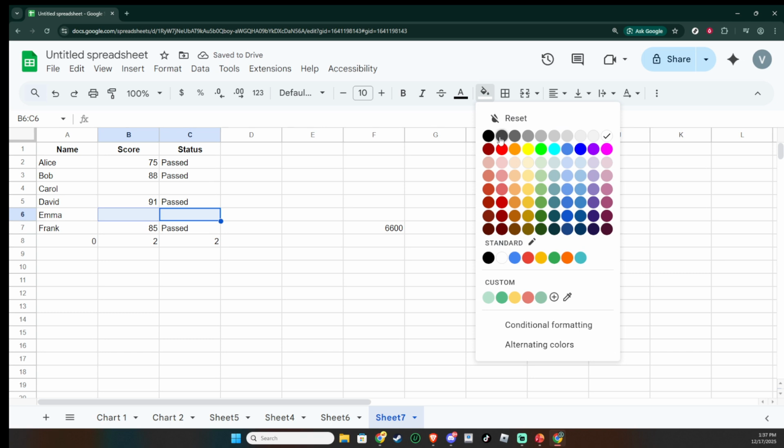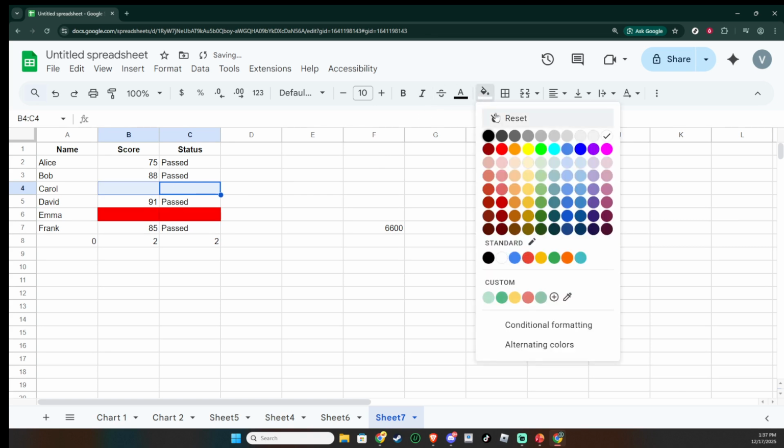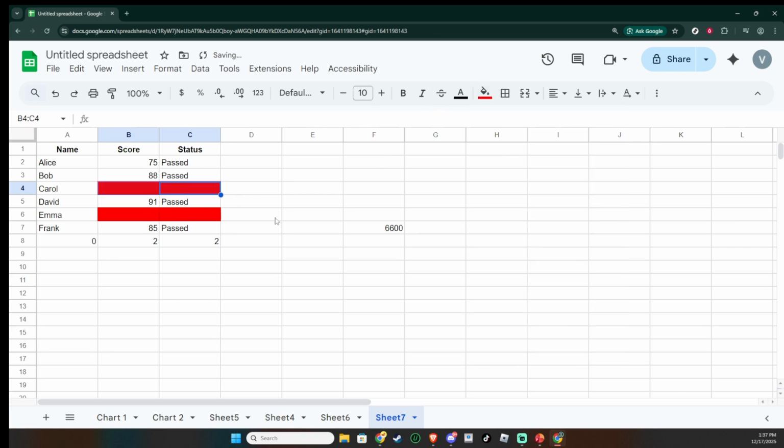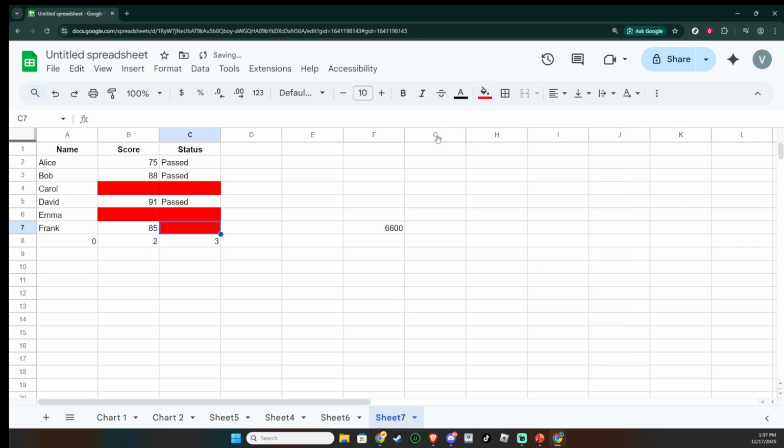A quick note on what blank means here. COUNTBLANK treats empty cells as blank, and in Google Sheets, it also treats cells with formulas that return an empty string as blank. However, a cell that contains a space character or any hidden character isn't considered blank, even if it looks empty. If your number doesn't match what you expect, it's often because some cells contain stray spaces or non-printing characters. You can adjust the range in the formula to include more or fewer cells as needed.